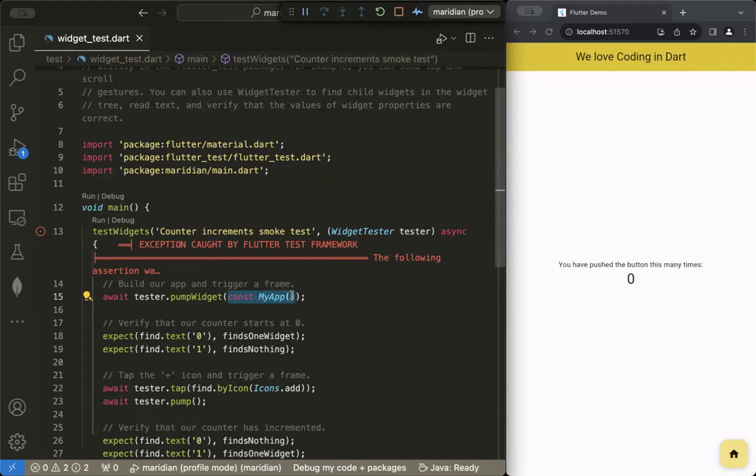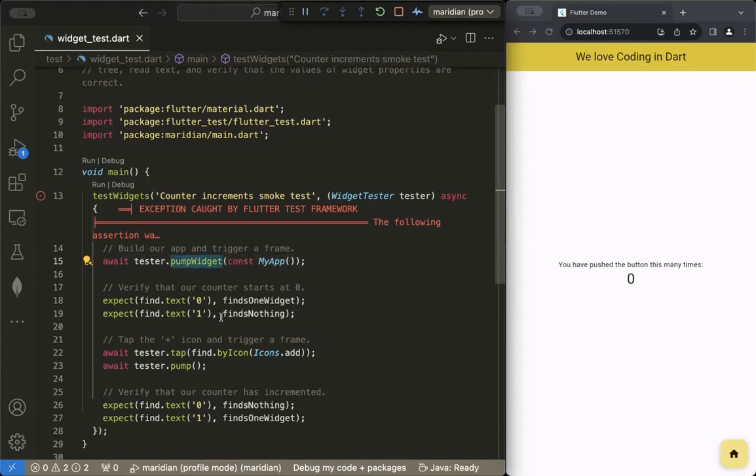So how do we create the widget without depending on something like a runtime environment, or without deploying it in some sort of application? In here we will be using tester, the pump widget method. Within the tester, we have a method called pump widget.